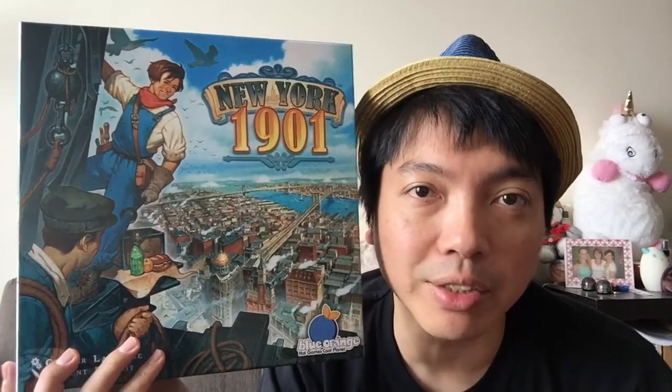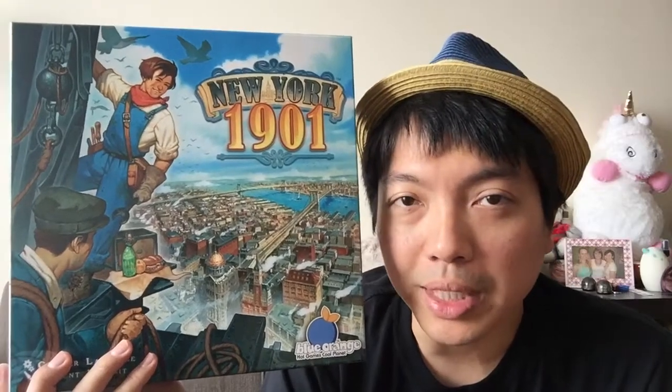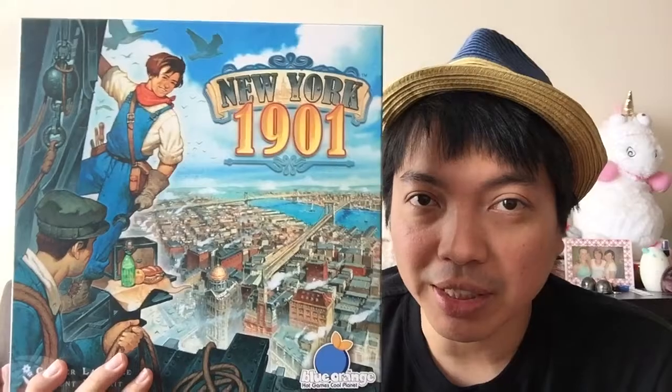My name is Eric and today we'll be looking at New York 1901. This is a 2015 release by first time designer Chenier Lascelles, who is apparently a Canadian diplomat according to BGG. New York 1901 is published by Blue Orange Games, and the art you can see is by my favorite artist, Vincent Dutre.